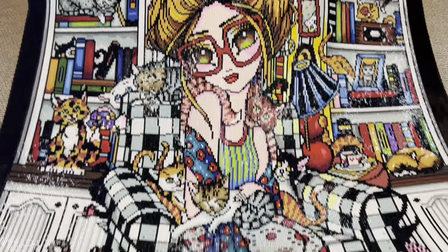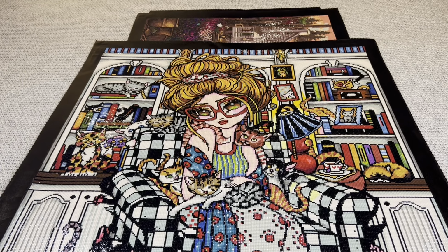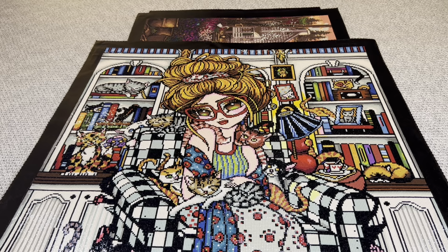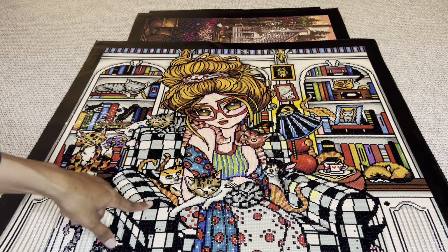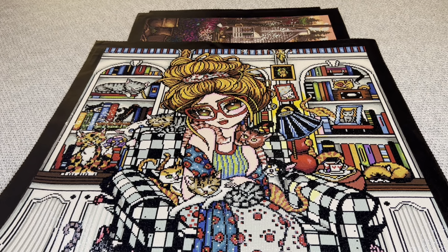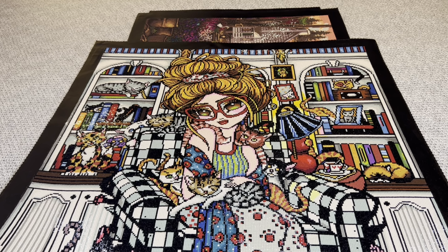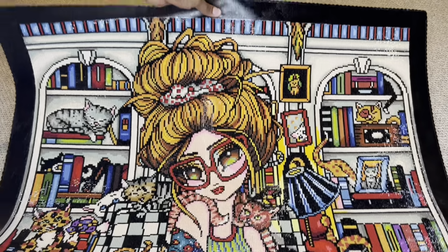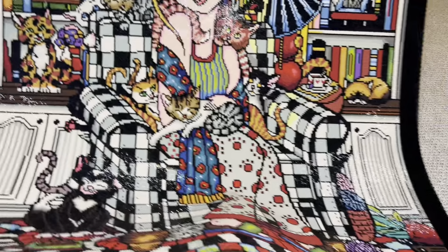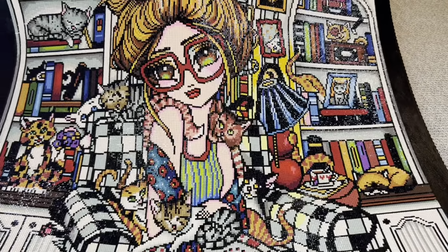But yeah, I rated her a 4 out of 5, I believe, because again, confetti, y'all. It was mainly confetti that I didn't like. And these are Diamond Art Club's older drills, so the blacks were filled with trash. And as you can see, this painting does use a lot of black. I believe some of the browns were full of trash as well, and the oranges. So yeah, that was why my rating was what it was. Because yeah, a lot of trash. So Crazy Cat Lady, love it.